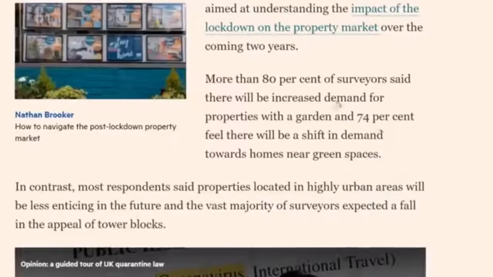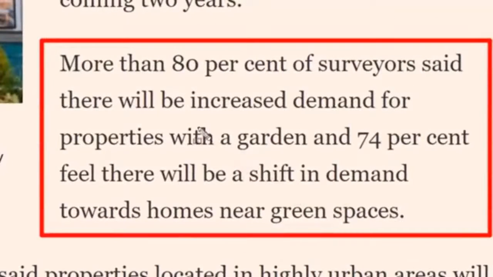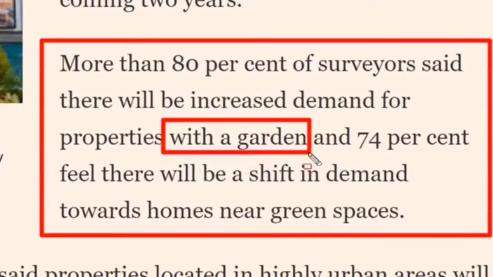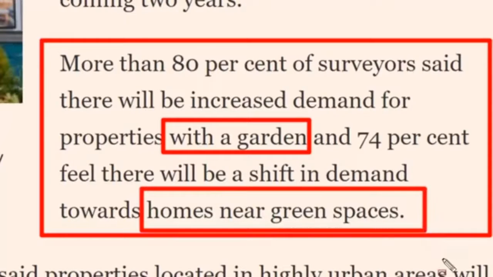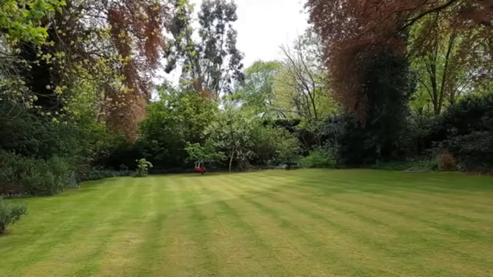So here's the thing, guys. By the way, one more thing I want to mention is this. According to what I've read here, because investors are moving away from buying properties that have swimming pools or gyms inside them, people are now looking for properties that have garden access. Now that makes sense because of the COVID crisis and the lockdowns. Many people think, well, if this happens again in the near future, I want to have access to a garden so I can have some breathing space, so I can go and relax in the garden for a while. So that's actually interesting because it says to us that if we're looking to buy a property in the near future, having access to a garden, to a back garden, for example, could very well have an impact on the price and the value of the property as well.